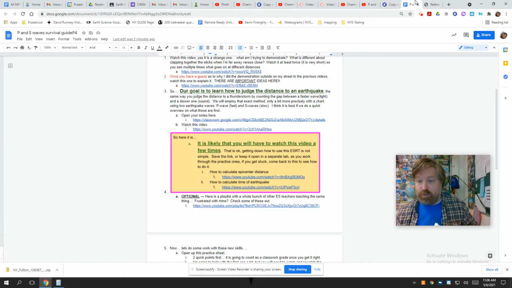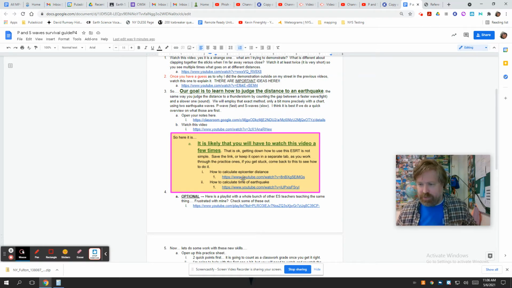Okay. So it might require like, hey, okay, Mr. F, I watched these. A lot of people have told me that this year. Yeah, I watched it. This is a little bit more participatory. You got to really figure out how to do these. That's why I put this big gaudy yellow and pink box around this. You might have to watch these a couple times to figure this out.